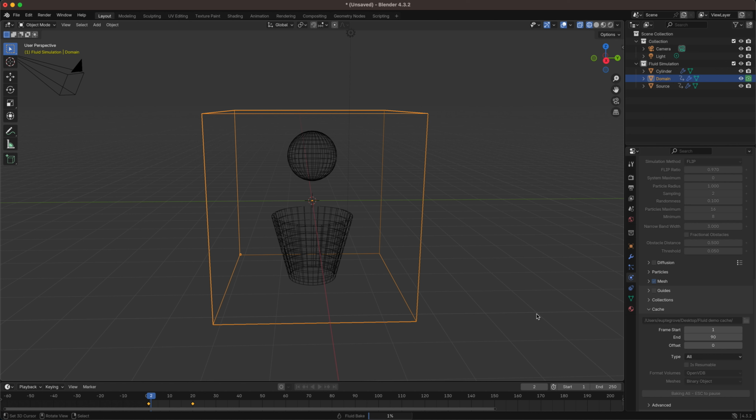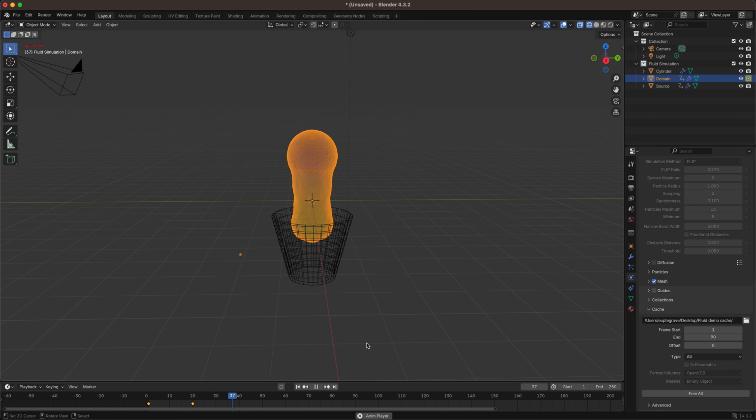Now, depending on the resolution and how complicated your scene is in general, sometimes baking is really fast if you keep the resolution really low, and sometimes it is really, really slow. All right, I sped that up just so that you wouldn't have to wait as long as I did to see the simulation. So now that that's baked, I can play through.